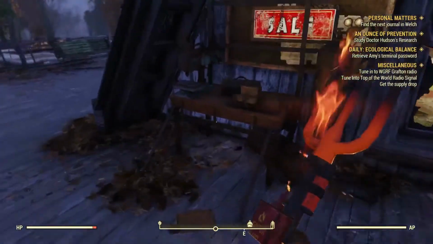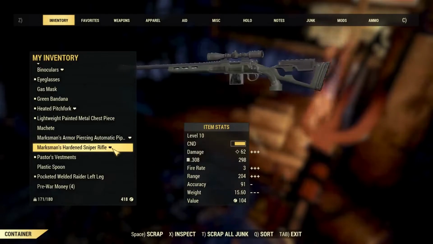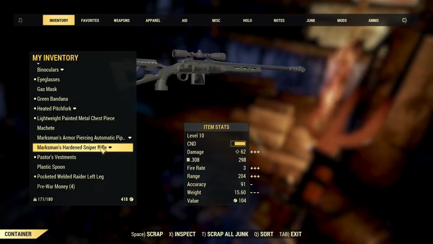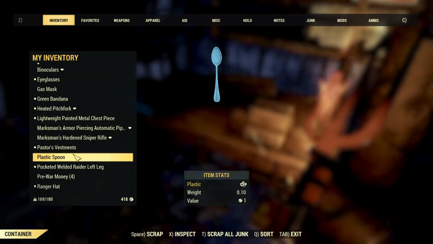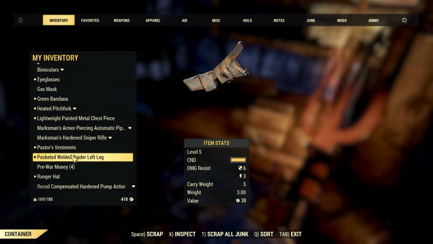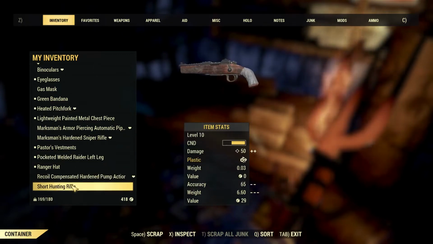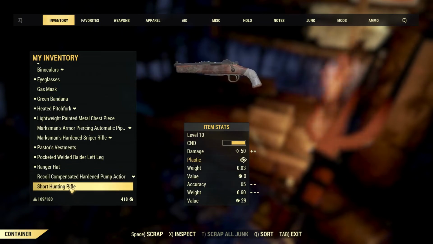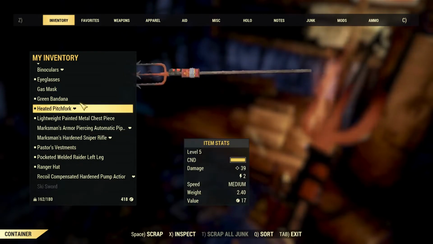Let's see what level that rifle is. Oh, I could do it right here as well. Marksman's hardened sniper rifle is the one that I just upgraded. This one can be scrapped, though. This could be scrapped. Yeah, all the junk. Some cloth, yeah. That's all the pre-war money is good for. So this is a level 10, and my hardened rifle is a level 10. The ski sword I'm going to keep, like I said.